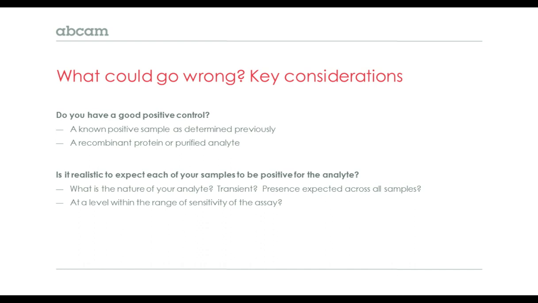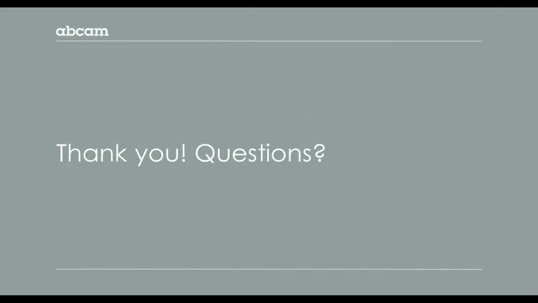So it is good to have some idea of what to expect given the type of sample you're looking at. And then is this analyte going to be present within the range of the quoted sensitivity for the assay? Do you need something maybe more sensitive, or perhaps something a little less sensitive so you don't have issues with running the assay itself? So that concludes my set presentation, and I am now open for questions.